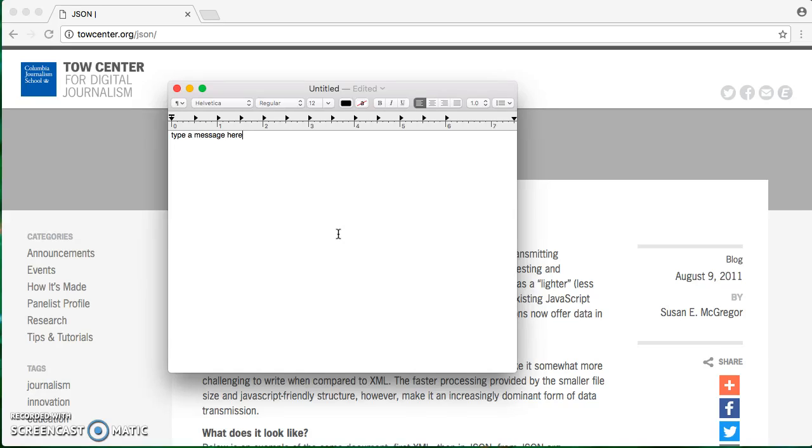Plain text means exactly that. It will type the characters, it will show the characters that I type. I can't do any formatting. I can't bold. I can't italicize. I won't get smart quotes. All the things that sort of make something nice to read on the page are going to be missing from this. But what that's important for is that it's the kind of text that the computer can easily read as data, right?